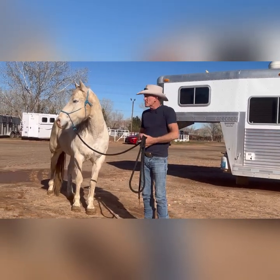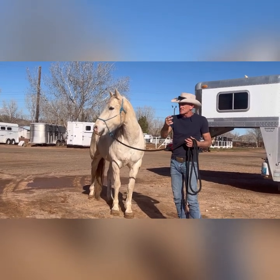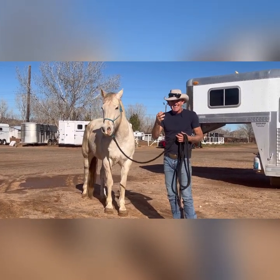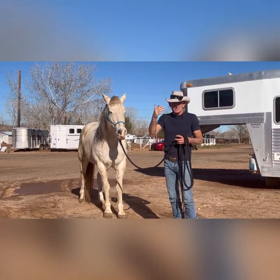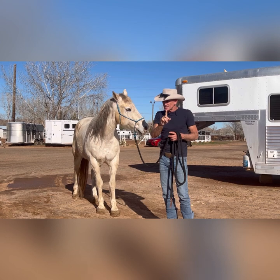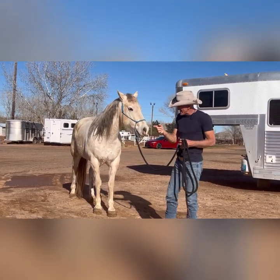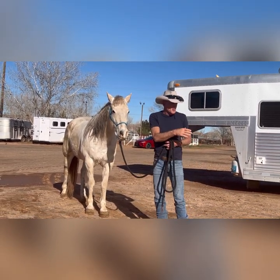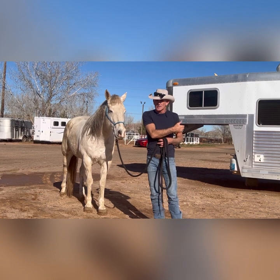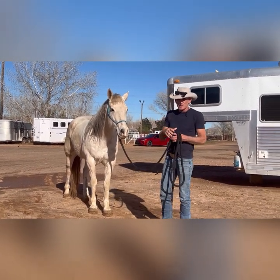If I go get the new thing and bring it in here to Jacks, and as soon as Jacks sees it and then hears it — if it makes any noise prior to it coming in and touching him — there's going to be some awareness, some caution. If I don't allow him to touch the thing and just kind of go put it on him, if that thing caused him a little alarm it's going to cause him a lot of alarm when it comes in and starts touching him.